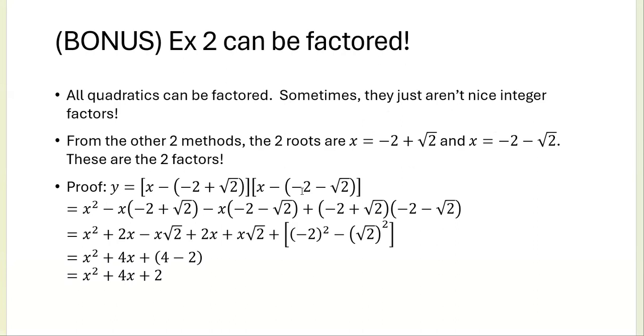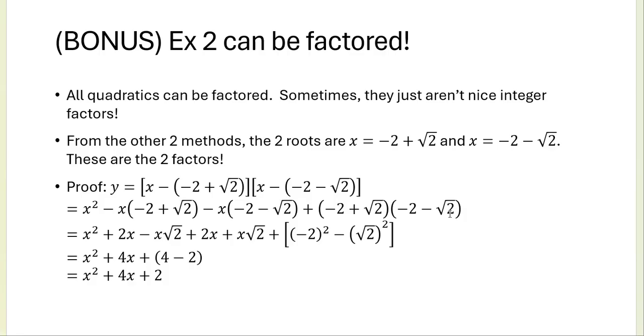So now let's expand everything out and we'll see that we actually get back the original. It's just tedious math here, but follow with me. We've got to follow this out first. So x squared minus x times (-2 minus root 2), and then we have a minus x times (-2 plus root 2), and then this times this over here, okay? Now let's distribute this x into these two and this x to these two. That's right here. And then let's expand this.